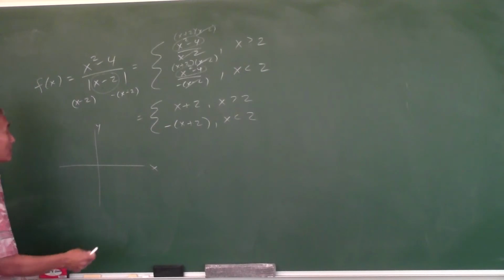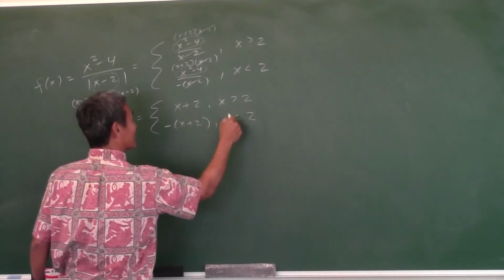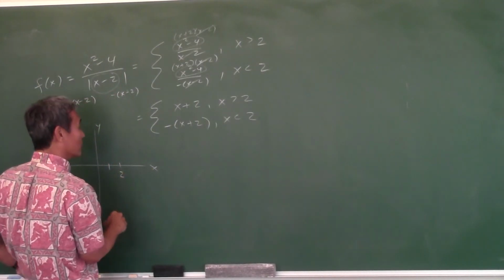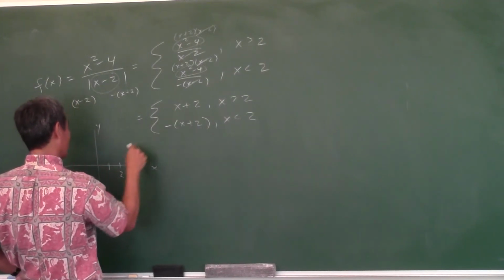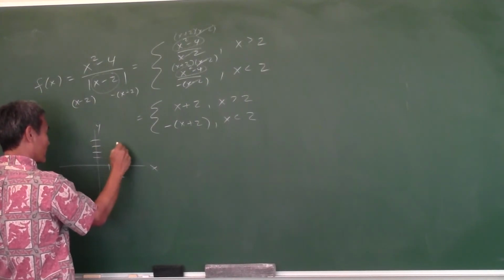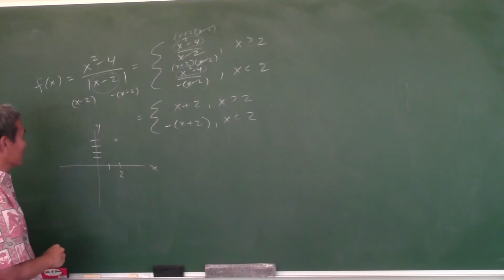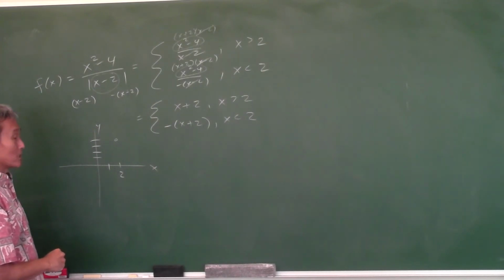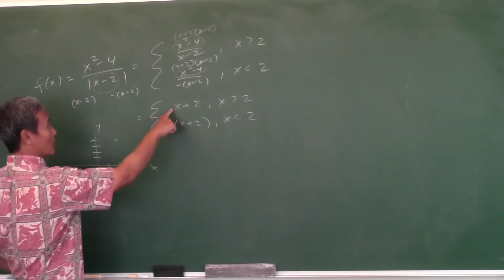No, watch what I do. Okay, notice that it's 2, right? Here's 2. Plug 2 into here. What do you get? 4. 1, 2, 3, 4. So here's the point (2, 4). How come I put an open circle? Because it can't. Okay, and then what's the slope of that line? What's the slope? 1.